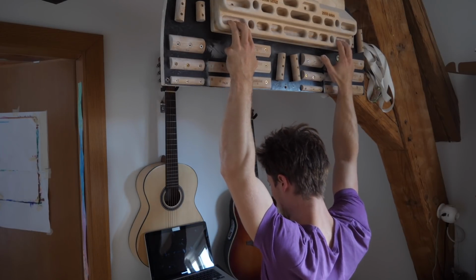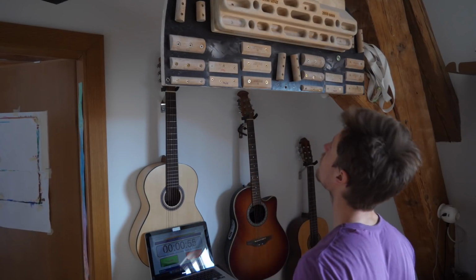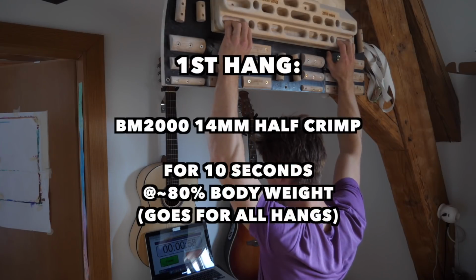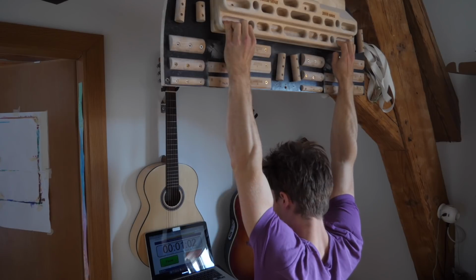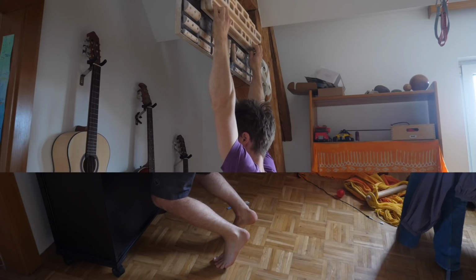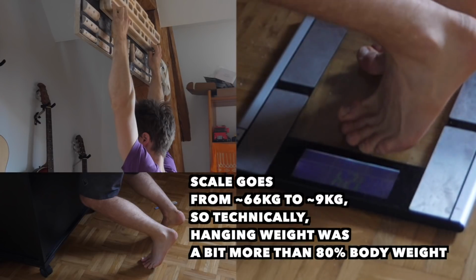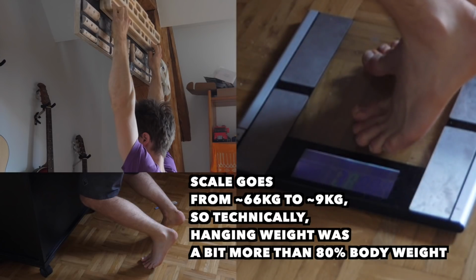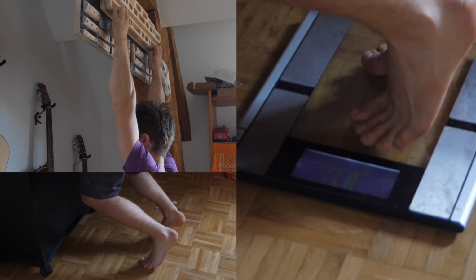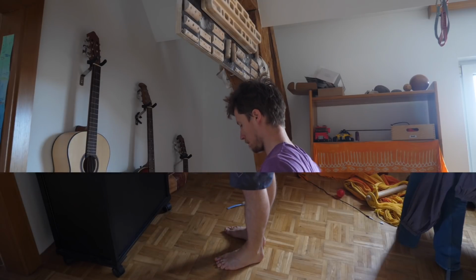First hang was a 14mm edge half crimp for 10 seconds at around 80% body weight, which I loaded all hangs with, which meant for me that I would simply bend my knees and rest my feet on the ground without using force. I measured this out with a scale at the beginning of the regimen to make sure I won't go too high or too low with the intensity. I will say though that as the regimen progressed and I got more confident on some of these hangs, I would sometimes also simply hang with up to 100% body weight, especially on bigger holds.